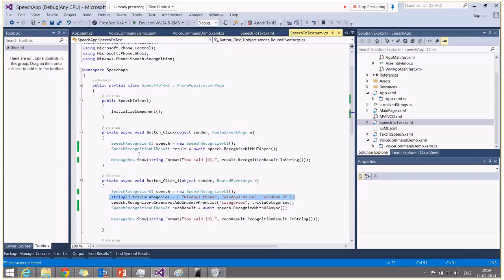And I'm going to use this as a grammar which will be added to the list. So now the speech recognizer in this case will recognize only these three items. And if the user tries to speak any other items apart from this, it will simply not accept this.